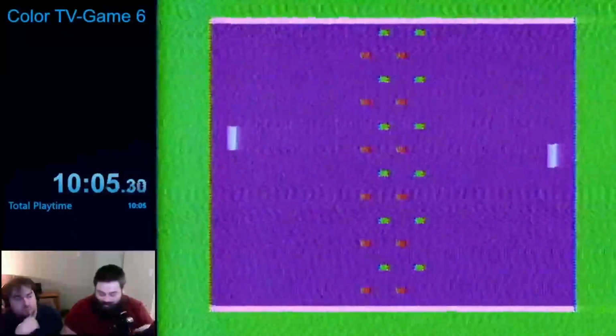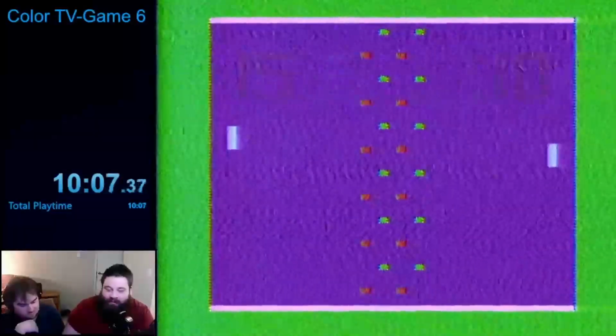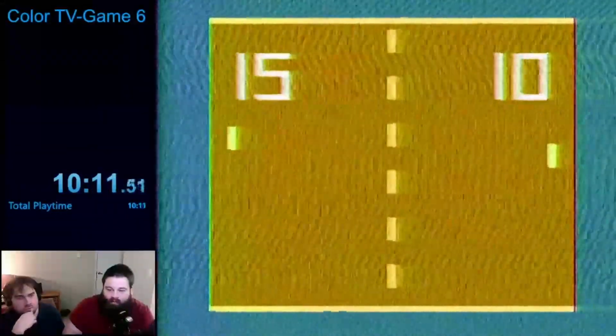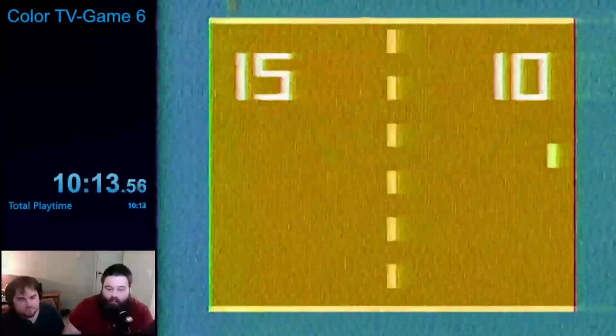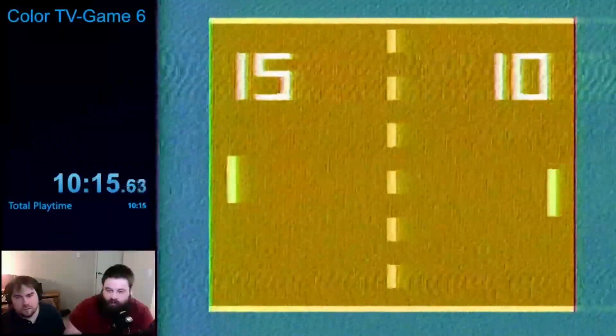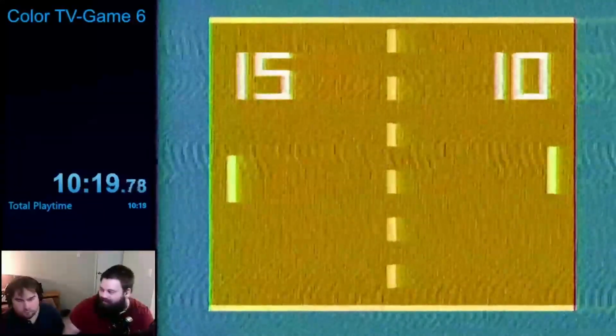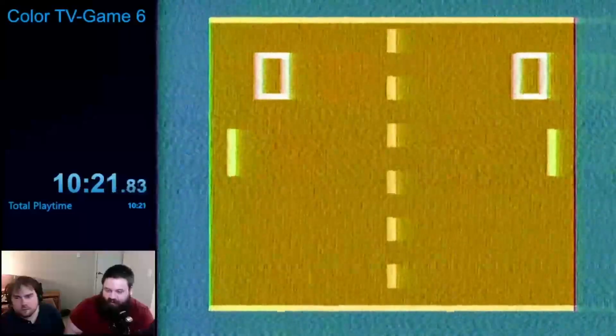All right, let's go into the next game mode, I guess. So now this is basically the same thing, but no walls. Even though we got that. Let's do bigger paddles. Let's do faster ball. Okay. And go.